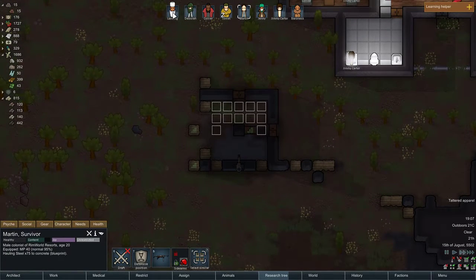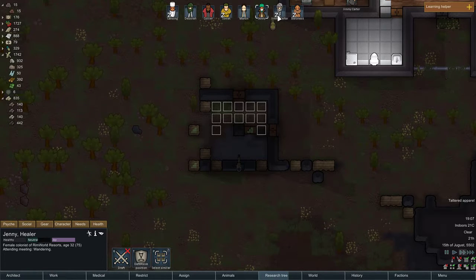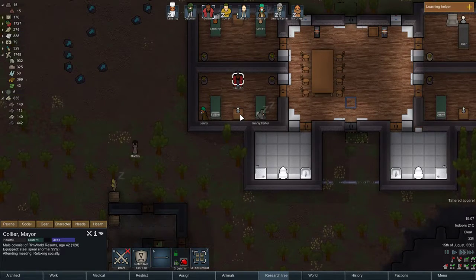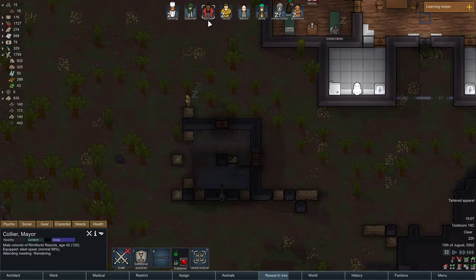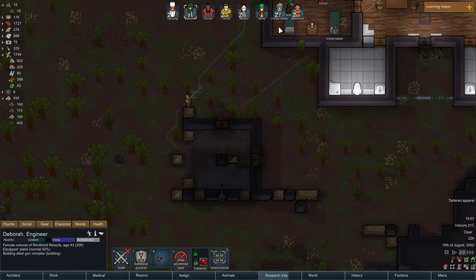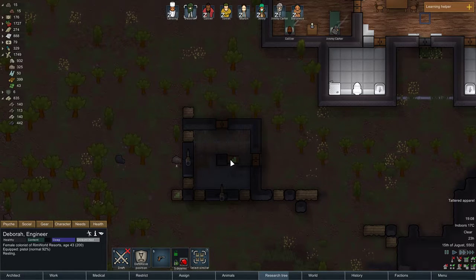Martin is actually doing some work. Good, that's what I want to see. You're resting. Resting? You're not assigned to constructing, that's right. So she's hauling components. You're attending a meeting in your own room with Jenny. Alright, that's fine. Are you gonna sleep? Just build the guns. You never know when they're gonna show up. I don't care about the floor, but build the stupid gun. Oh, and then probably deconstruct the sandbag. There we go. Alright.